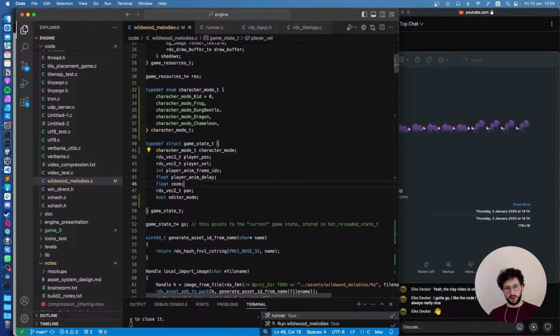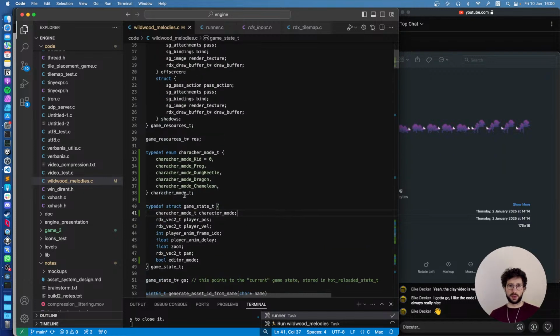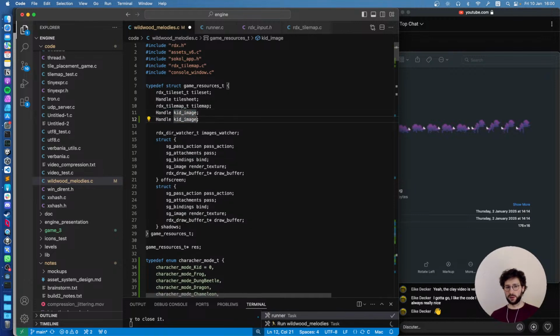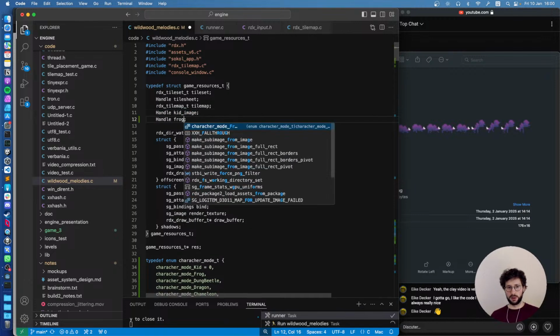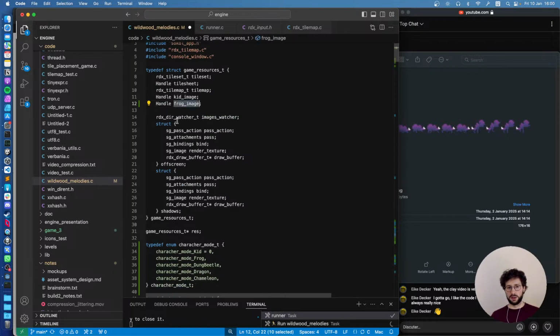Okay, that's something. One thing we need now is the image that contains all the frames of the frog. So frog image, I could call that a sheet, I don't know, that's fine.